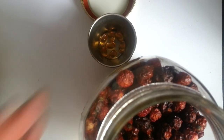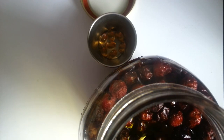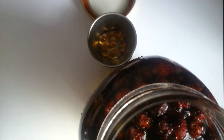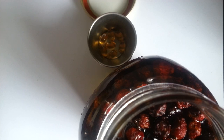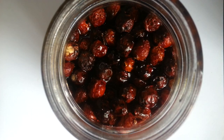So you have your jar filled up about three quarters. Now I'm going to pour in the oil and I'm just going to top it up. I've been waiting for this for a long time. I waited so long for the berries to dry because the last thing you want is any kind of moisture in this. Isn't that nice? It's kind of bubbling. I think I'm going to pour a little bit more in.